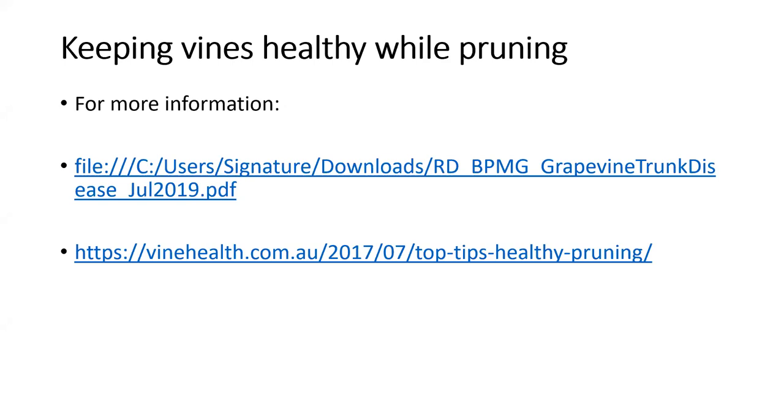There's a question about pruning in the rain — is there anything people need to be aware of? Ideally you want to avoid pruning in the rain because that's when spores are released. I'd definitely go and have a look at the grapevine trunk disease document on screen — it will give you good background information to make decisions on whether you should prune in the rain, and if you do, what you should do to limit your risk of infection. There's also a question about replacing cordons. We're seeing more vineyards in the Barossa Valley being cane pruned to replace cordons for annual cordon renewal, limiting the risks of Eutypa infection in permanent cordons. It's a good practice to limit grapevine trunk disease, as long as when creating those large wounds you make sure you control those wounds with paint.